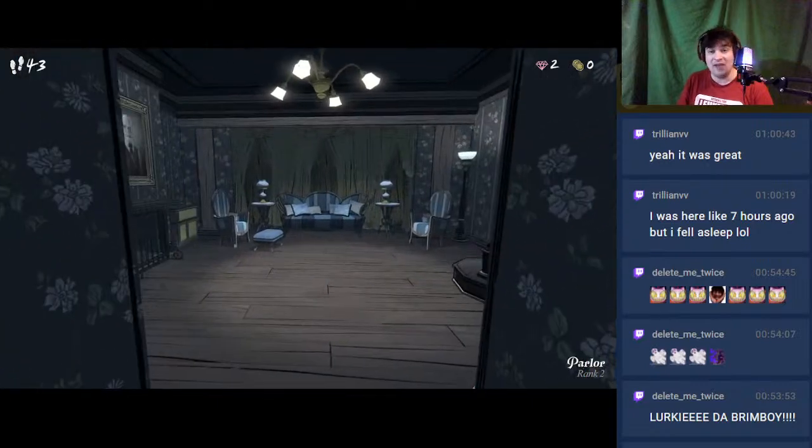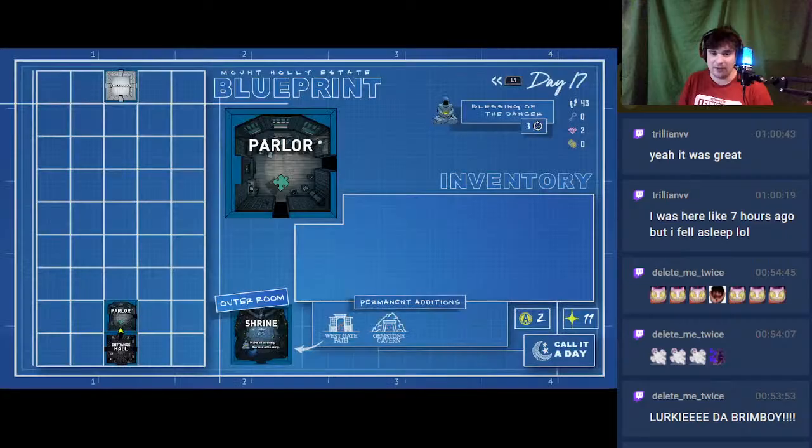Oh, you can rotate the floor plan. That's actually better than I thought it was. I just wish it didn't cost gems. Okay, okay, I understand.